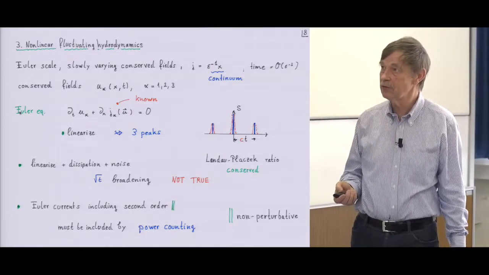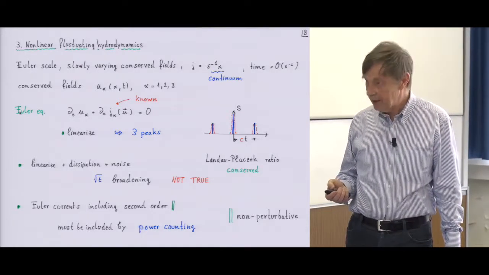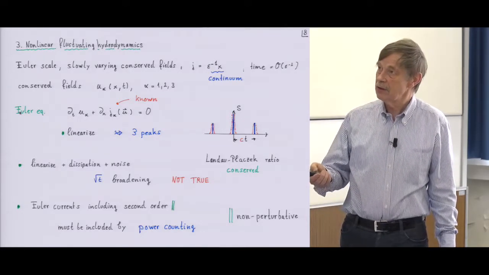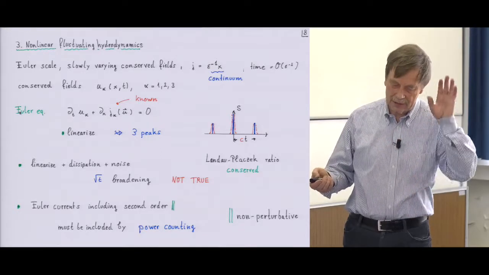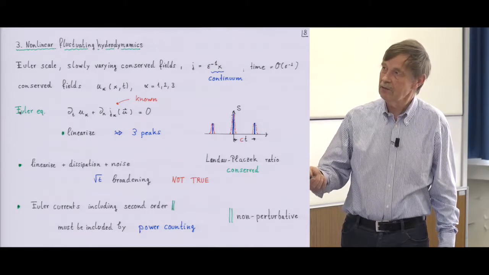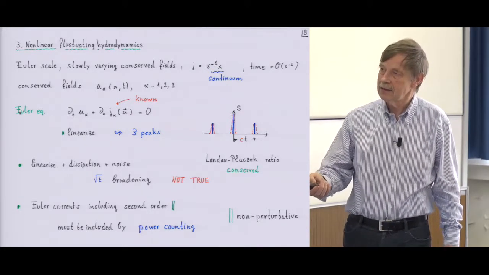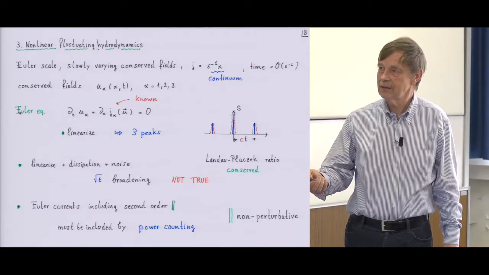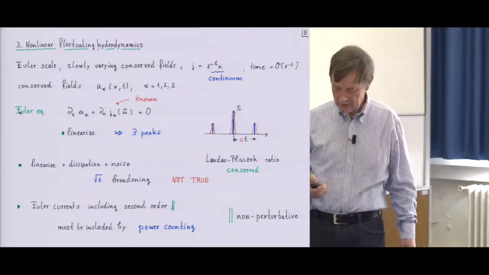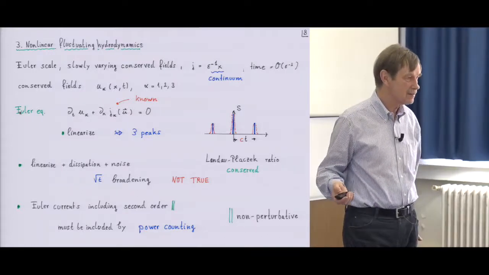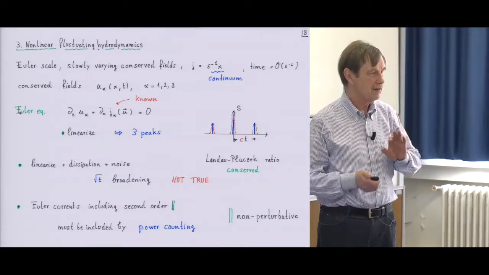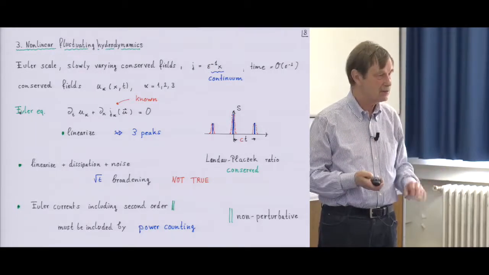And what we have to do better is that we have to add more terms to the equation. In particular, we should not allow to linearize. Of course, there could be other terms, but it's the currents which are the important ones. So we should not linearize them, but we should include higher orders. Now you start power counting in these equations, and you realize that the proper way of proceeding is that the second order should be included, but higher orders are presumably not so important. And so let's just do this very simple exercise, including second order in the currents. And then for the rest, just follow what Landau-Lifshitz tells you to do.